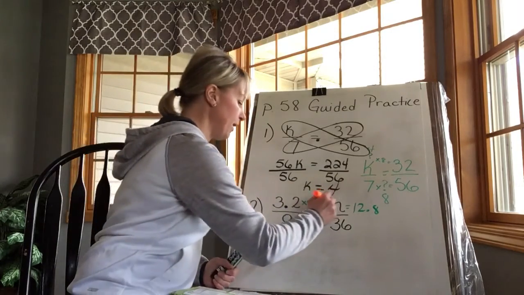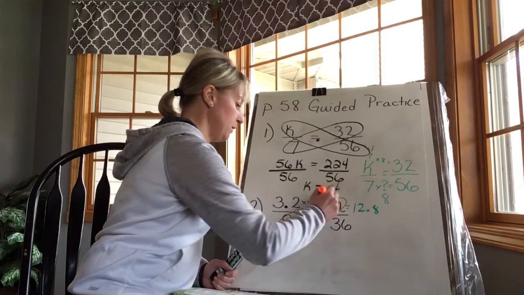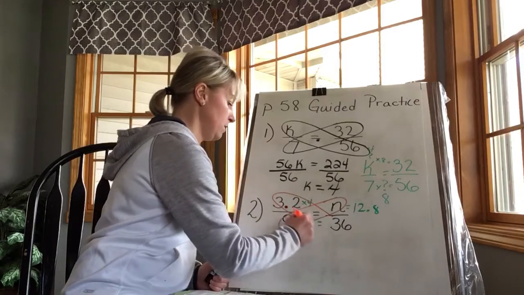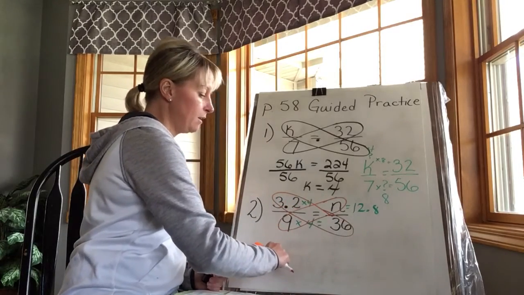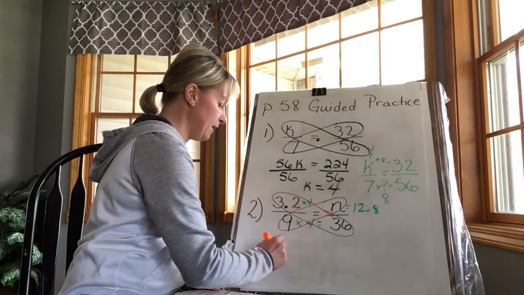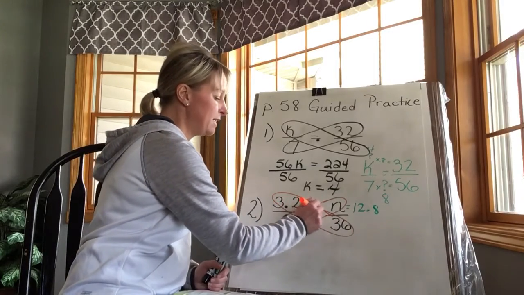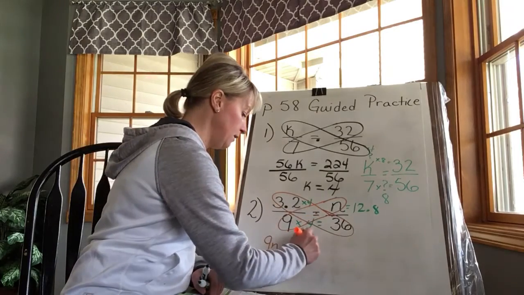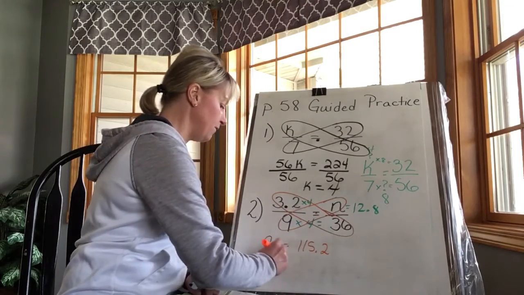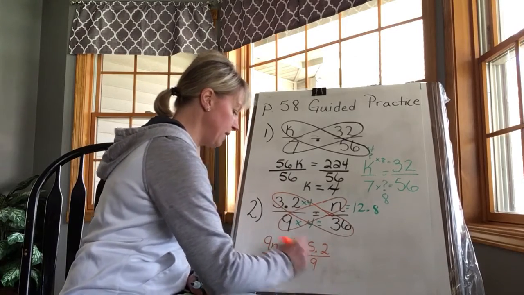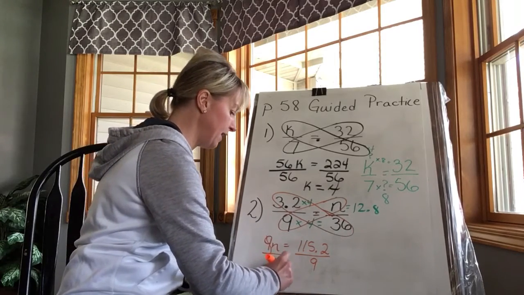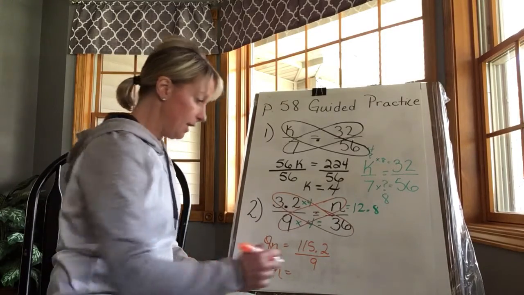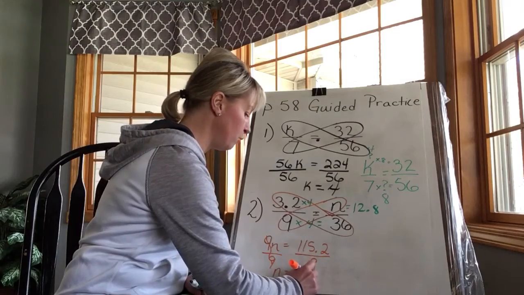You can do it by cross multiplying. So my cross multiplication is all going to be in orange. I'm going to leave my variable on the left, so 9n equals 3.2 times 36. I did that in my calculator. It's 115.2. Divide by 9, divide by 9. These 9's cross out, so I'm left with n equals, and I did 115.2 divided by 9 in my calculator, and I get the same answer as 12.8.